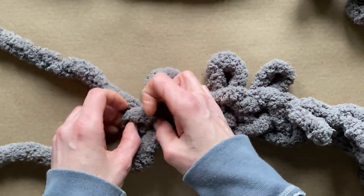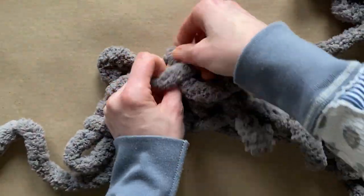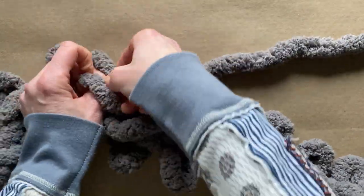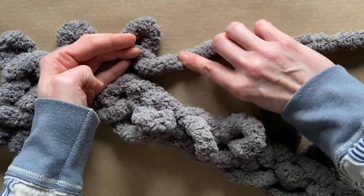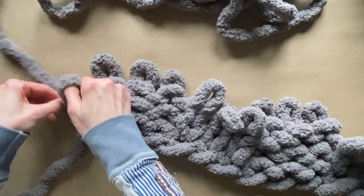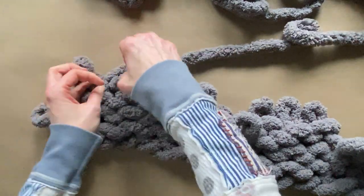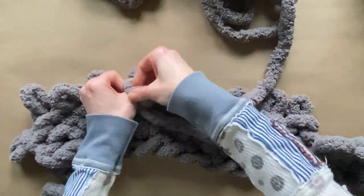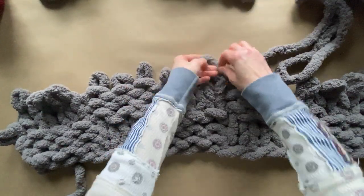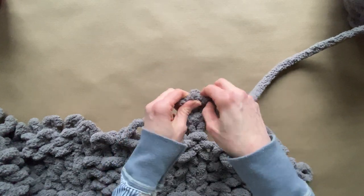A great way to remind yourself of the last stitch is you're actually just going to drop it — just leave that stitch. Now we're going to repeat the exact same process. The pattern will be three rows with the stitches going in the same format. This will keep the pattern of the waffle look. Now I've completed three rows with my stitches going three under, three over. The very end stitch is always stitched from the back, and it stitches up so quickly because it's so thick and chunky. To yarn a new ball, you're literally just going to tie it into a knot.